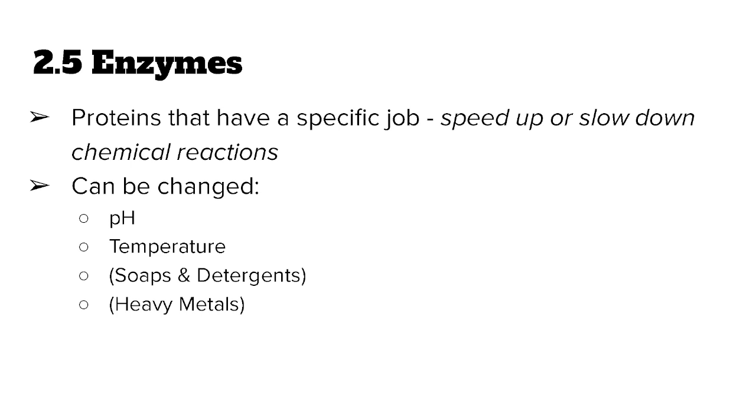We'll also find them in soaps and detergents and heavy metals. I put these in parentheses because these are usually bad ways to do it. Right? Soaps and detergents definitely kill whatever they're doing, and heavy metals, especially if you consume them as a person, is not good for you. And the reason it's not good for you is because it can affect the proteins in your body and how they can work.